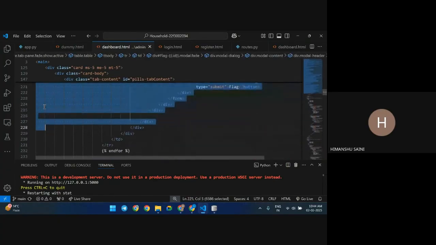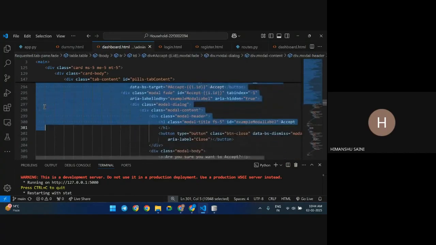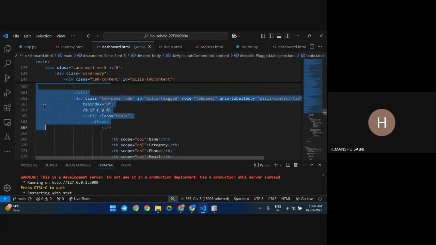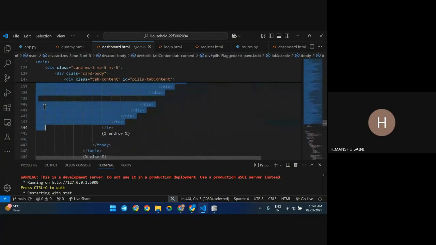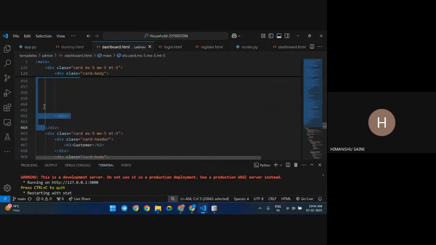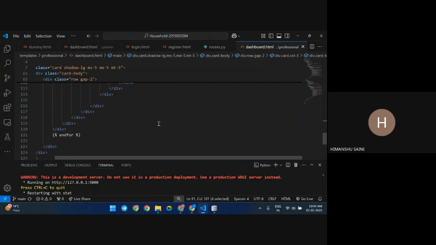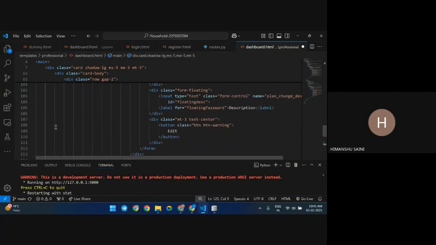We have to make a lot of changes here. Let's see where it's ending. Yeah, it's ending here. I'll copy it, go to the professional dashboard, and after here, this is the end. I think it should be done.